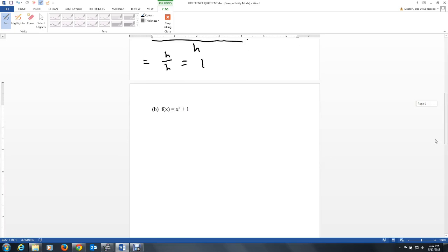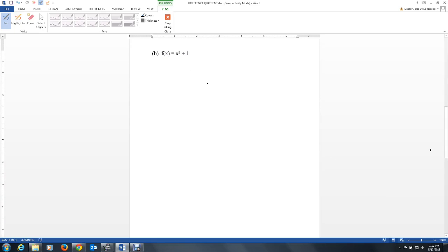Now let's do one that may be a little bit more difficult. Once again, we need to find f of x plus h first, and this is actually the hardest part. So once again, everywhere I have an x, I'm going to write x plus h. That's from our function. So instead of having x squared plus 1, I have x plus h squared plus 1. Whatever is inside parentheses is substituted for the x in our function. And now let's clean this up. However you do this depends on whether or not you get it right. I'm going to do it the long way.